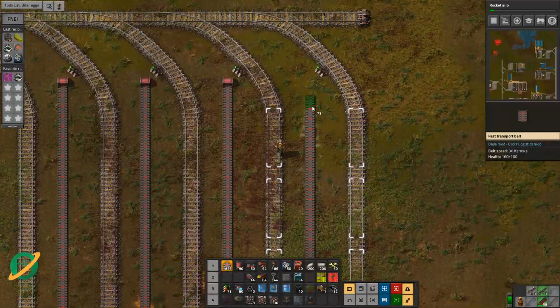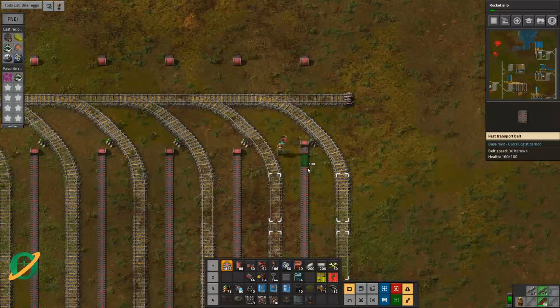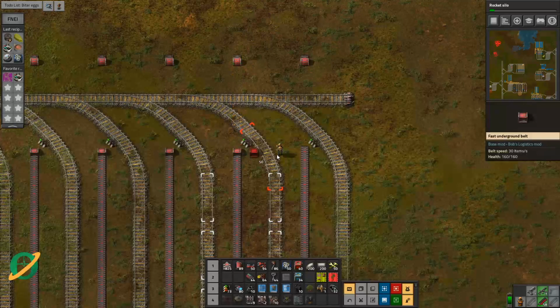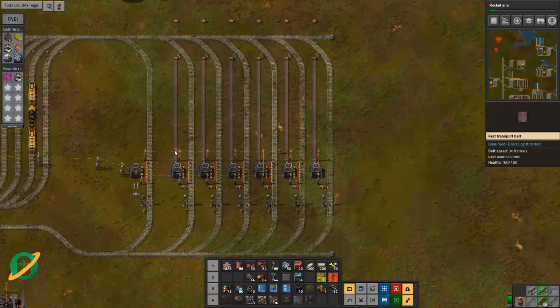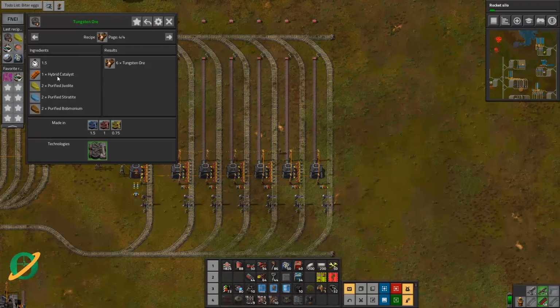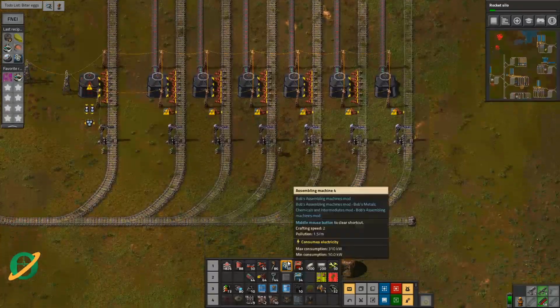There we go. All right, and you can go something like that. There we go. Not like that. That would just look terrible. Okay, so three crystals turn into three purifieds and the two catalysts. All right, it's good. It's good.